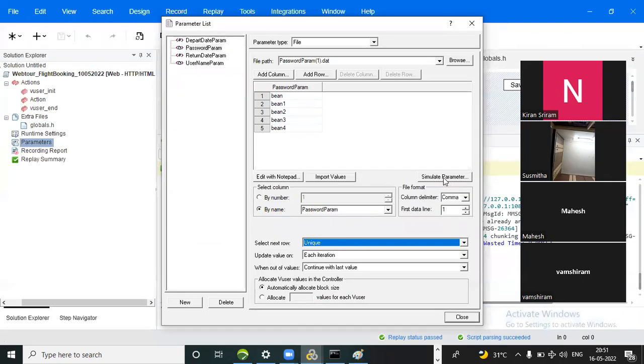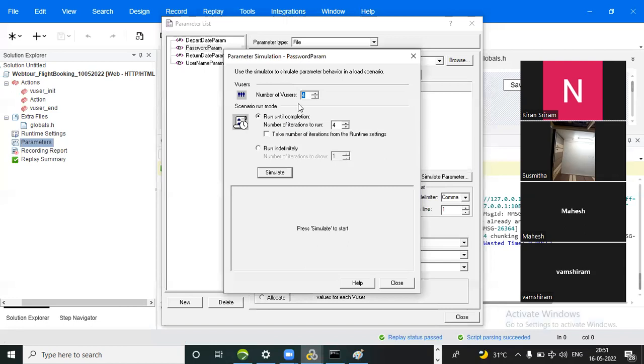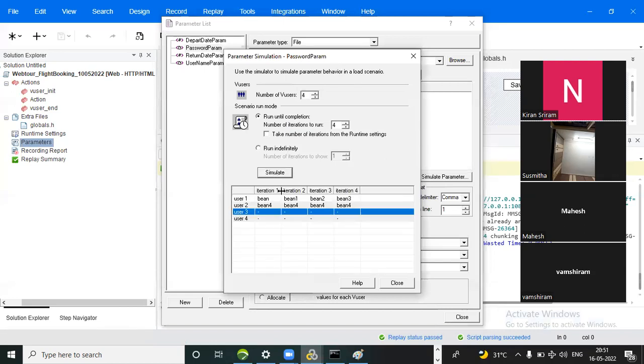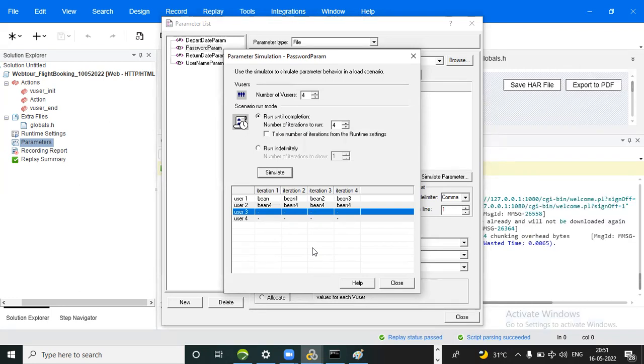So now we need to go into the simulate with this unique and you can observe. See, user one picks an unused data point, and user two also picks an unused data point. It will be updating for every iteration. You can observe, first user takes bean one. Second time it is not taking. Third time it picks bean two, and next time bean three. So it picks whatever unused data is there, and each iteration means the values will be updated. Got it?